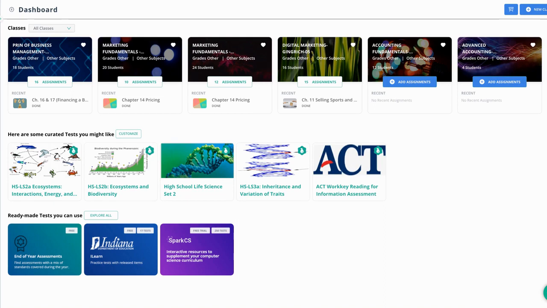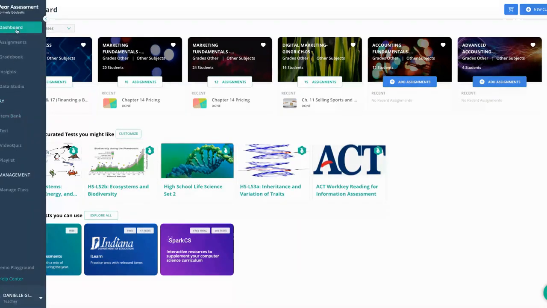So the focus of the next session is going to be how to actually build a test and create some of your own materials. But to review last time, we're going to look at how to find what already exists out there so you can hopefully take some things and use them for yourself or repurpose them. From your dashboard, over on the left here, you're going to see this navigation menu, and we're going to be focusing on the library portion, specifically the item bank and the test link here.